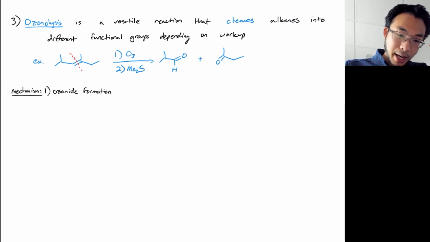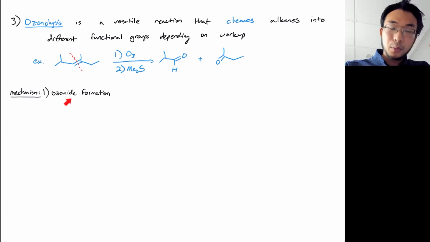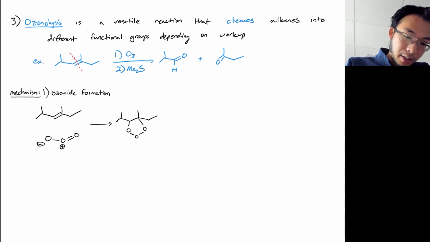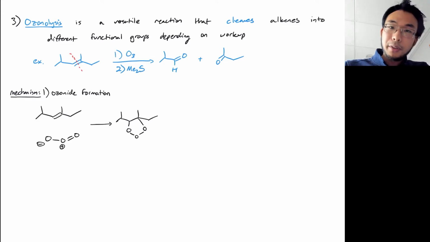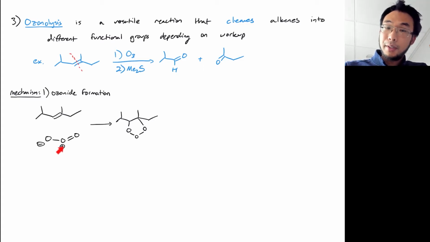The mechanism for this reaction is the source of all sorts of interesting research, but the first part involves what's called an ozonide formation. And so what we start off with is a reaction that looks like this here, where ozone has a dipolar nature to it because it has this charge separated state in there. And so we have a nucleophilic oxygen and an electrophilic oxygen. But if you think about carbonyls, where when we had positively charged carbonyl oxygens, it was actually the other atom that was electrophilic. Same thing here. We have an electrophilic oxygen at the end, nucleophilic oxygen at the other end.